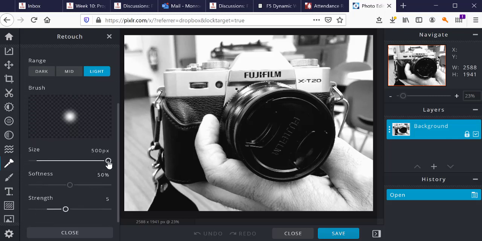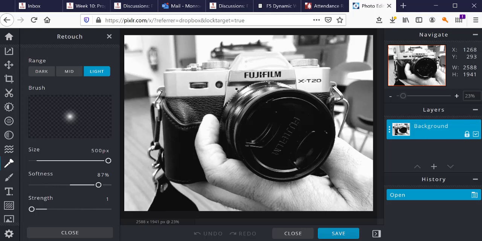I really find it easier with a larger brush. And I know that when I'm dealing with light tones, I don't want a lot of strength here. Softness will make it blend easier. So let's see if I can make this work. And again, that's very small and kind of hard.